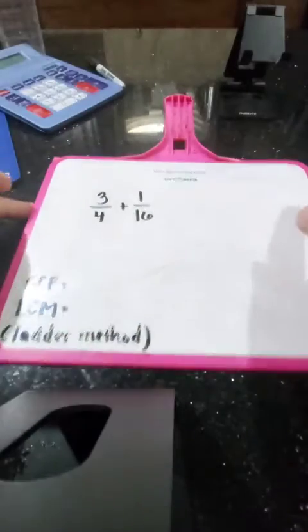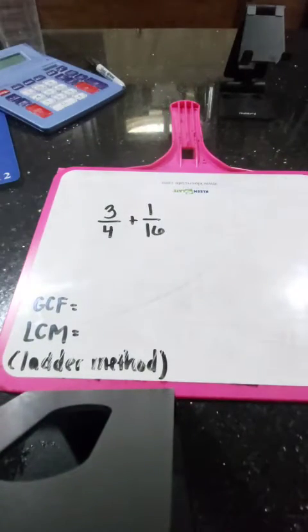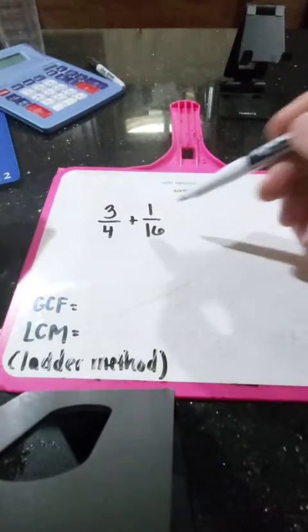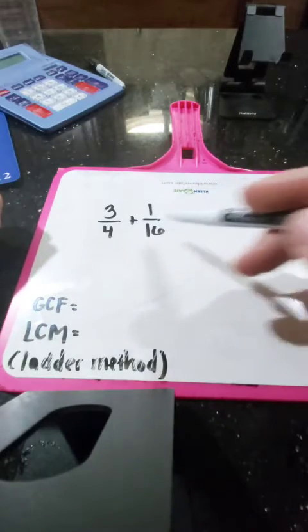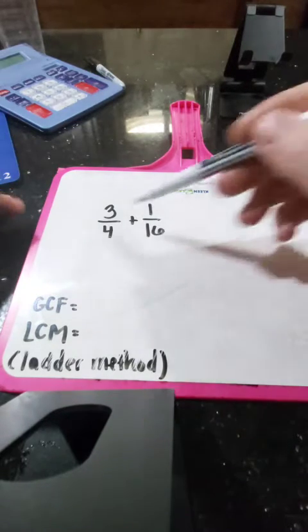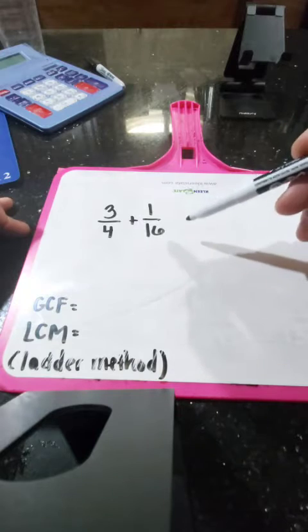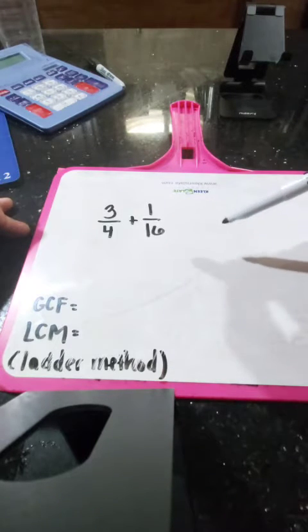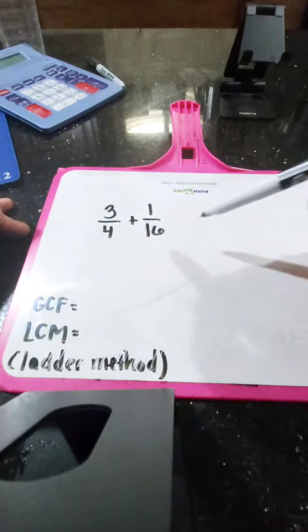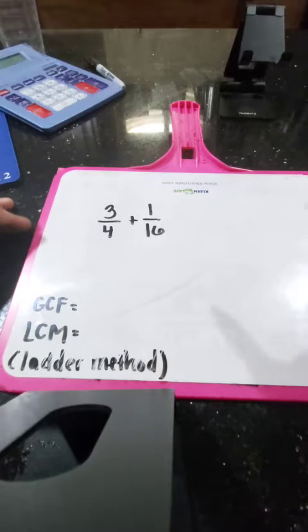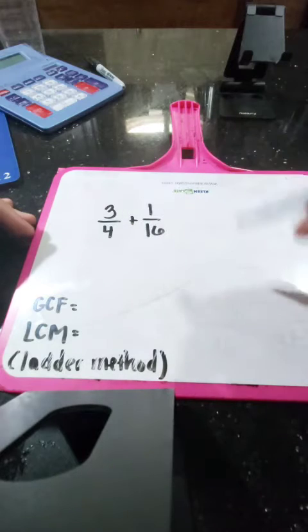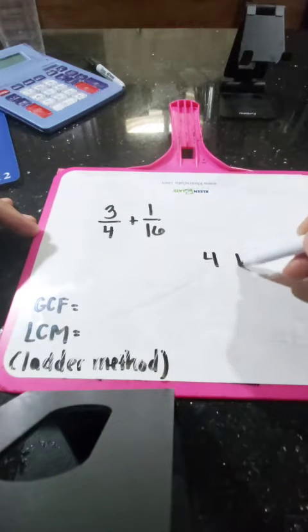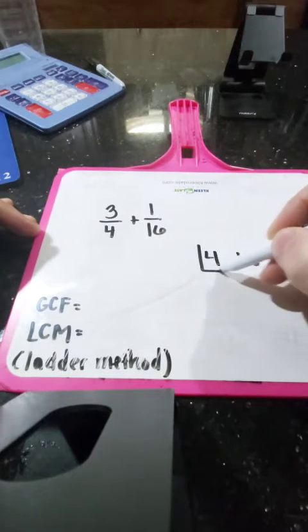All right, so the first thing that we're going to do is figure out what is the greatest common factor that we can turn our denominator into, because we need to make sure that our denominator is the same so that we can add them up. And right now they are different. All right. So what we're going to do is use the ladder method that we discussed, and we're going to take the 2 denominators here and here, and we're going to put them in our ladder.